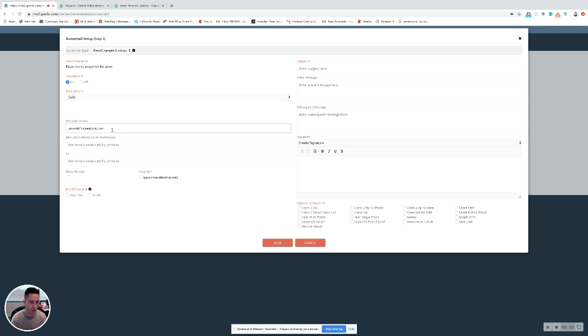So the included emails it has right here, you can add emails as well. I like to see myself on the emails coming through. So if the client does say hey, Jason, I really want to see that property, I at least know which property that they're talking about. Or you can copy yourself down here. Read receipt, so you can check it off so you can see when they've actually viewed it, which is helpful.